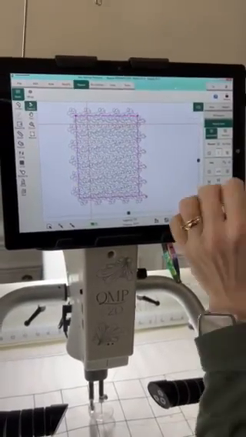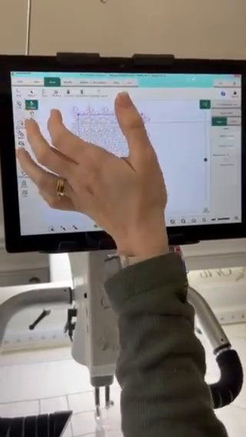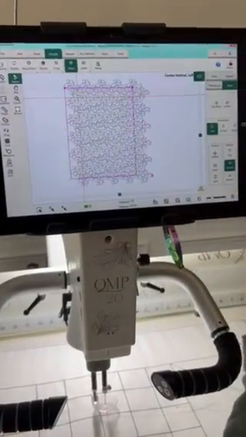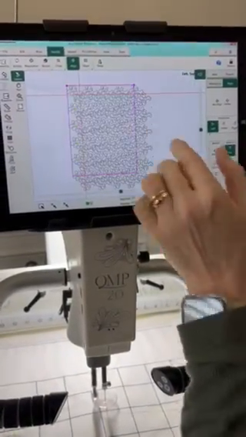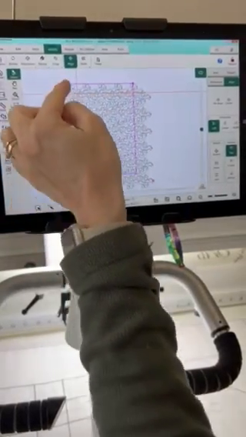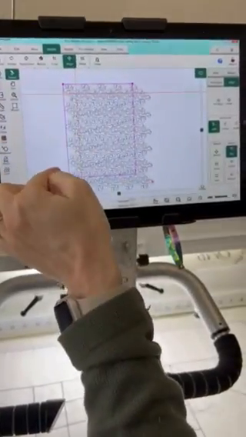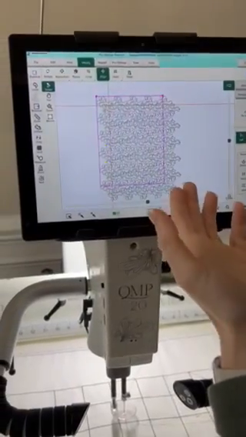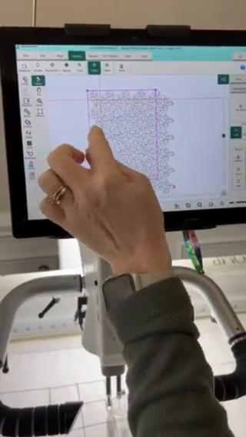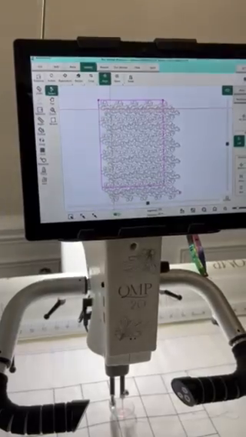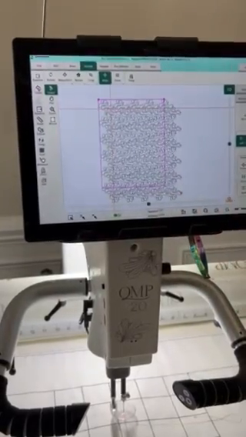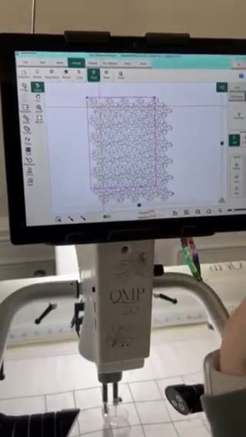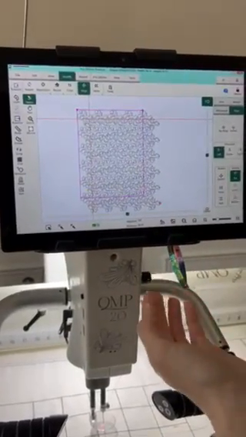Okay. So you'll see how typically when I set up an edge to edge, I'll go to a line and I'll set it up horizontally and vertically so that I have clean edges on the left side of my frame and up at the top of my quilt, okay? But I can't do that with this design because there's too many holes here and the start point would actually be inside my quilt, okay? But that's typically how I would use a line on an edge to edge that doesn't have empty spaces on it. In this particular case, I can't do that.